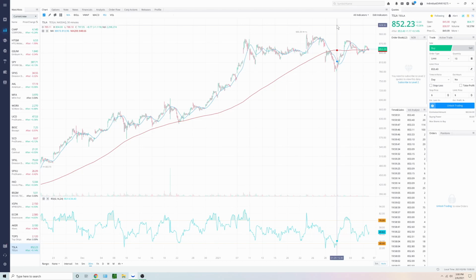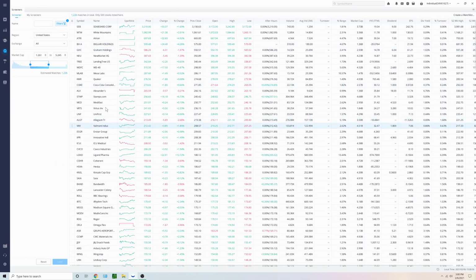Now we're going to go into things like tools and scanners for Webull. So screeners, the screener tabs, you're going to see you can have a criteria set for the type of stock that you want. You could see what you don't want. You could set a market cap, if you just want big blue chip companies, or if you just want penny stocks, you can come over here and screen them.